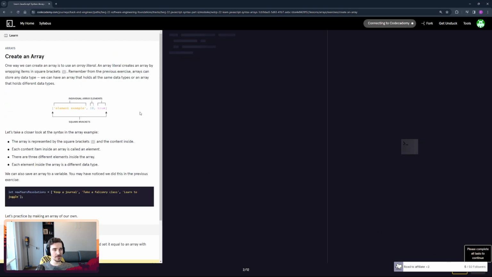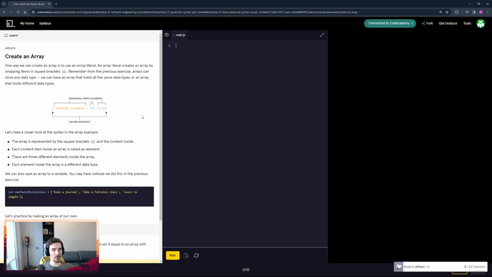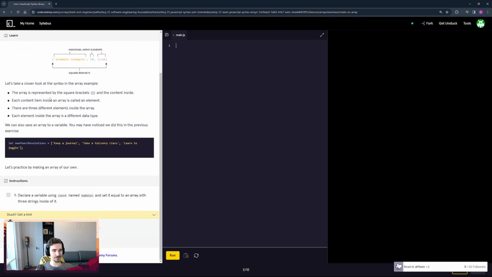Okay. So one way we can create an array is to use an array literal. An array literal creates an array by wrapping items in square brackets. Remember from previous exercise, arrays can store any data type. We can have an array that holds all the same data types, or an array that holds different data types.